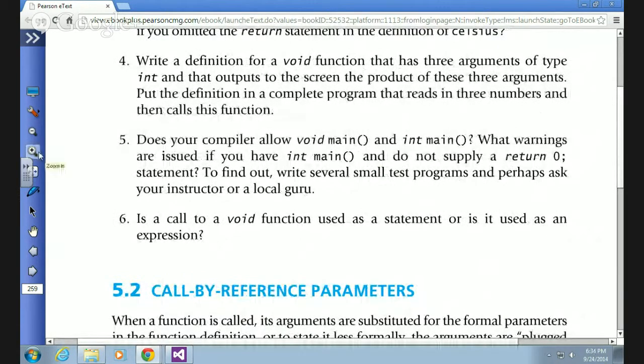Statement. It's a statement because we're not expecting a value back. If we're using it as an expression, we would be expecting to get a value that we could then assign to some other variable.